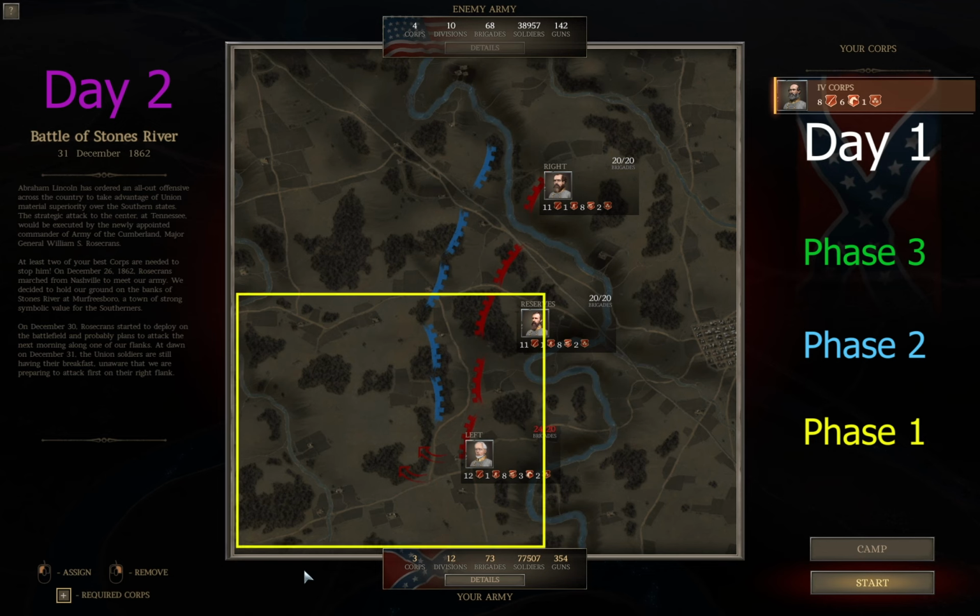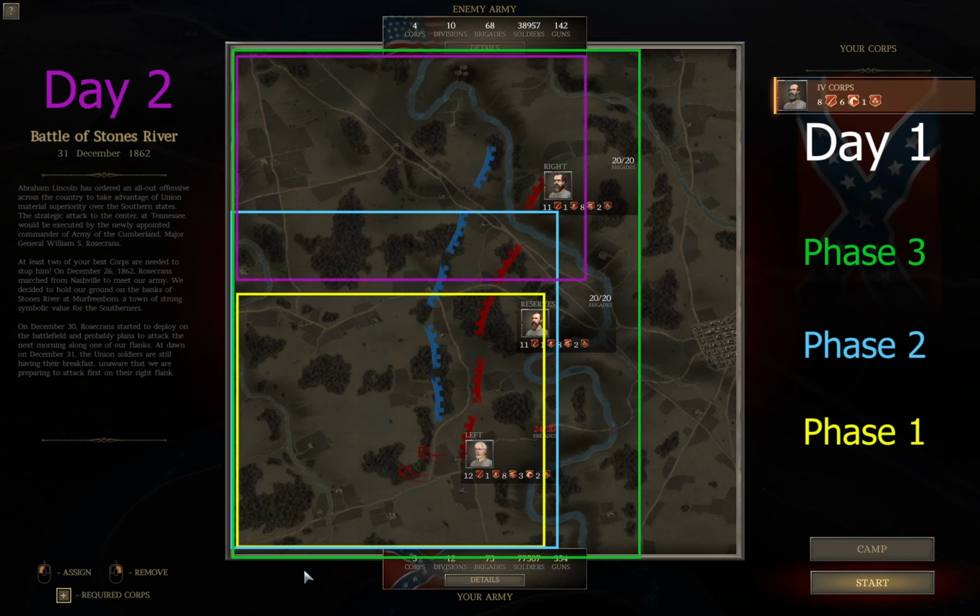Phase 1 is this area, Phase 2 will expand to here, and Phase 3 will expand to this, with Day 2 narrowing it down to the top half of that map. The first 2 phases will each have objective points, but they will have no bearing to the stage's success or failure. They are just of the advance the phase earlier than the timer says variety, so there is no real incentive to take them.